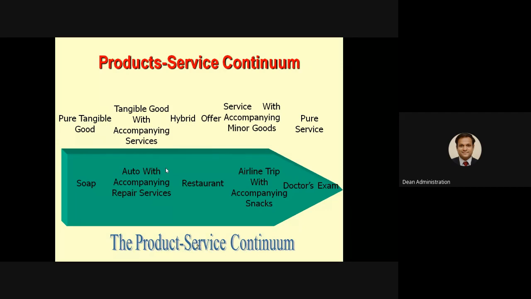So there you will see that's again a product service continuum, and then towards the right side of the arrow, you will see there's a pure service. What is pure service? Let's say a doctor's exam, or maybe just a consultation with a consultant, or simply an advisor. So that's purely a service. So you have an entire gamut of things, from pure tangible goods on the left-hand side to pure services, and everything in between will have this overlap, and that's why it's called a continuum.